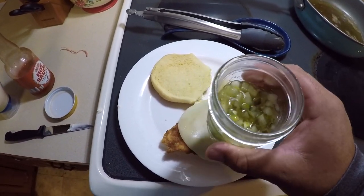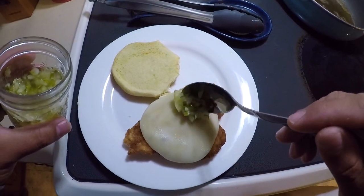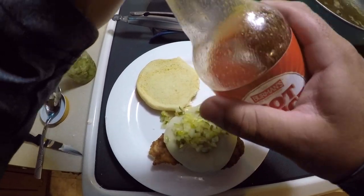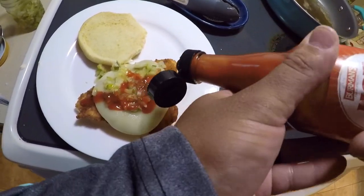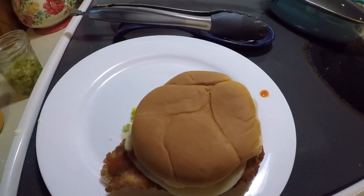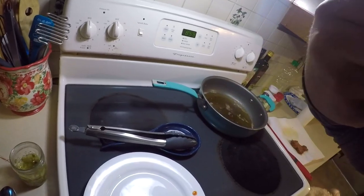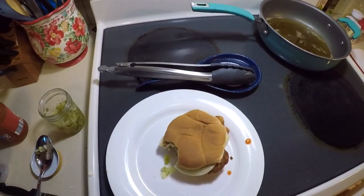Then I'm gonna put a little bit of chopped up pickle on top of it. All right, I'm gonna put a tiny bit of pickle on top of that. And then the very last ingredient, we definitely need some Frank's Red Hot. Right on top of that, fried catfish sandwich. Boom. We'll just put the hat on, and we have one delicious catfish sandwich, everyone. So we're gonna go ahead, take a big old bite of this. Can't wait. Now that is delicious, guys.